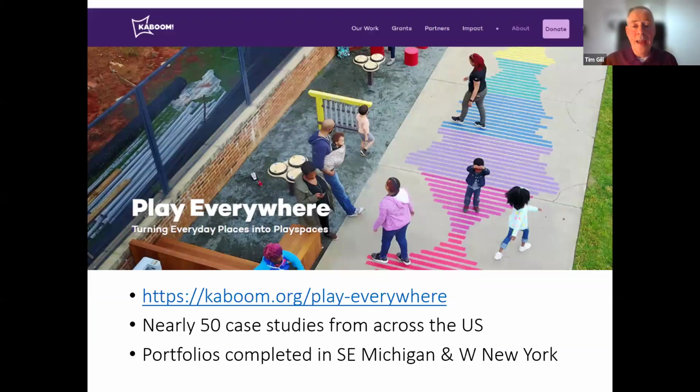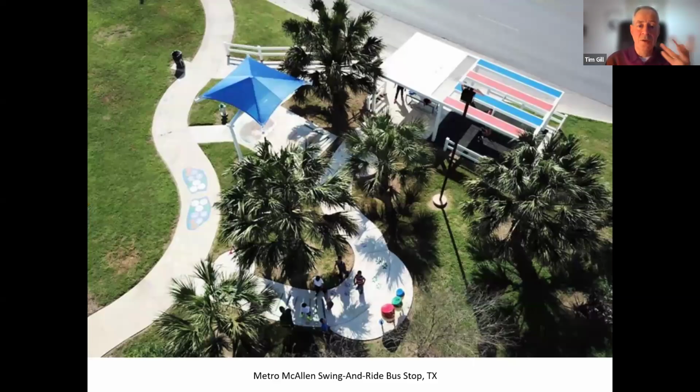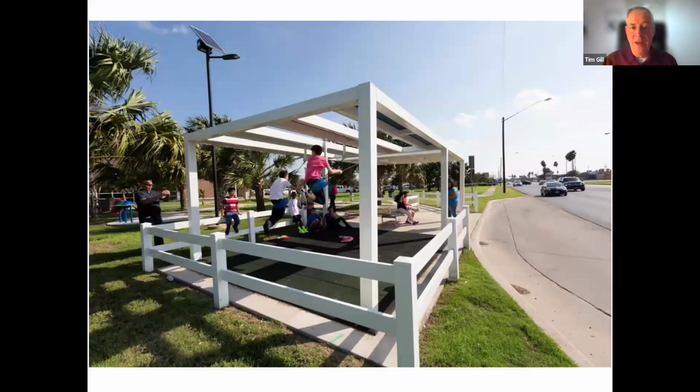So I mentioned Play Everywhere. This is an ambitious and innovative program to create spaces for play and socializing that were not conventional playgrounds. A bunch of pilots and a few more targeted interventions. And you can see one here. This is in Texas, where a bus stop in an underserved area was recognized as being a potential gathering point, if you like, a kind of watering hole where some playful and inviting public space and rest areas could be created. And you can see another image of it here.